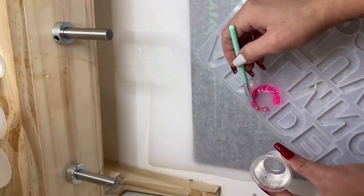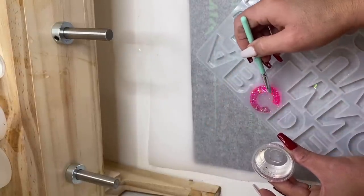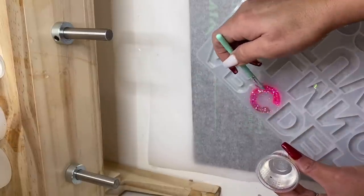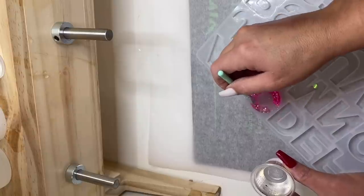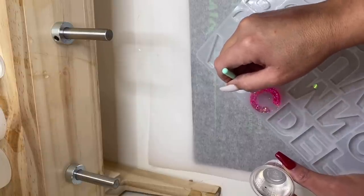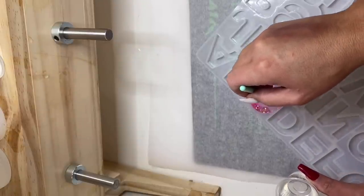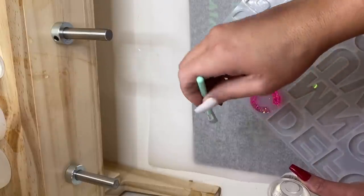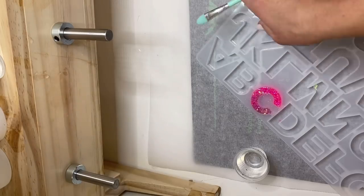I'm applying a very small amount along the back of my piece, just to make sure that the back is just as smooth as the front, because sometimes the back has a tendency to look hollow or curved in or sharp. We just want to round the piece out nicely, so you're going to very carefully brush a small amount of epoxy along the back, making sure it's evenly spread out along the full surface. Once I've got that on there, I'm going to let my piece sit for a full 18 to 24 hours before taking it out of the mold.